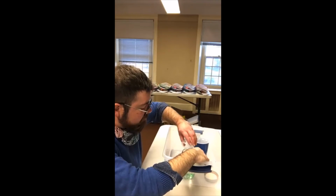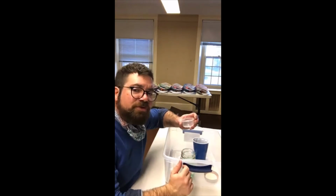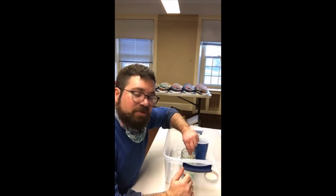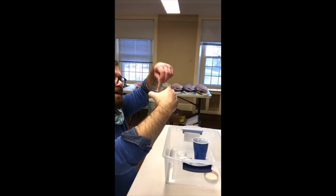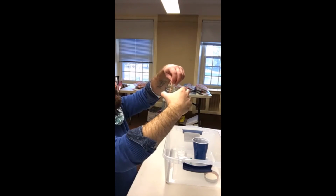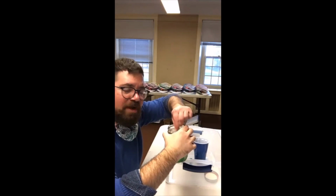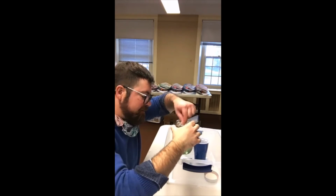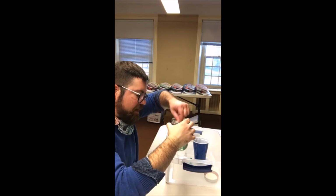So that is most of my glue. And again, that was probably like 2 or 3 ounces of glue. So that's how much glue I put in there. Right now I have about 10 to 12 ounces of water to 2 ounces of glue, just based on the measurements on the side of the jar. So I'm going to stir that up again and see what happens.